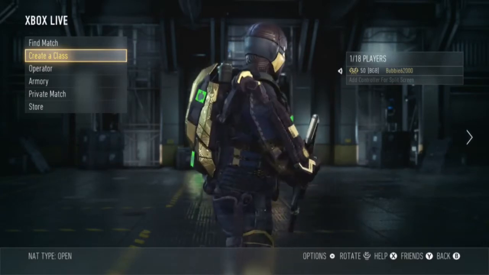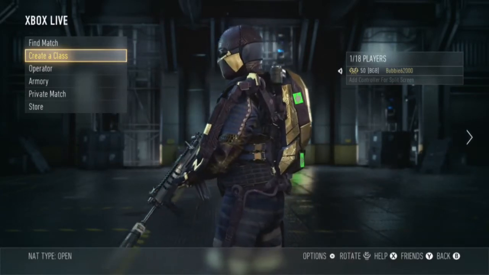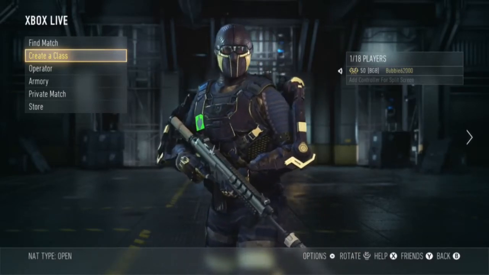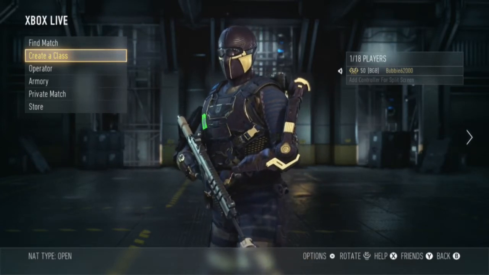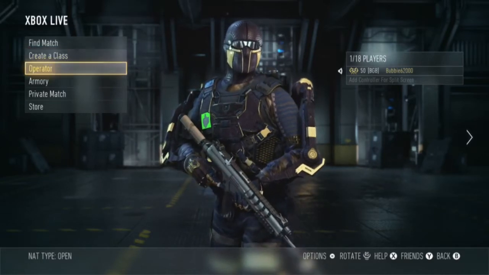I already told you guys yesterday, the reason why I haven't been online is because I've been doing this funny prank slash just trolling video, and it's hilarious. In the video I told you guys I was gonna post a Master Prestige glitch in Advanced Warfare. Now let's get straight into it.